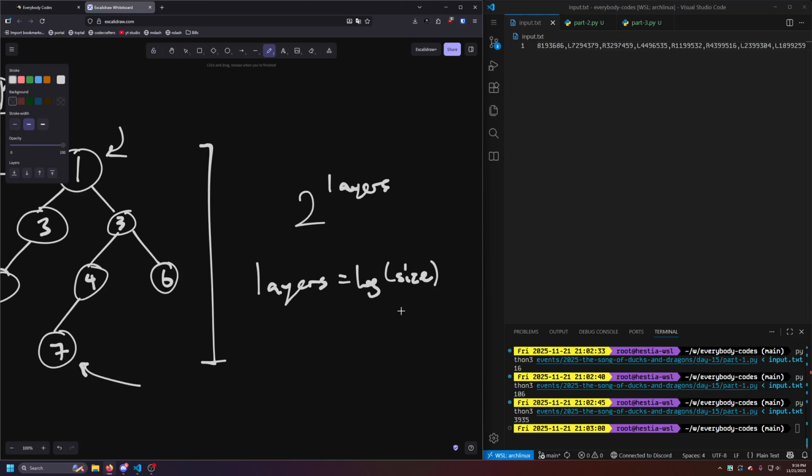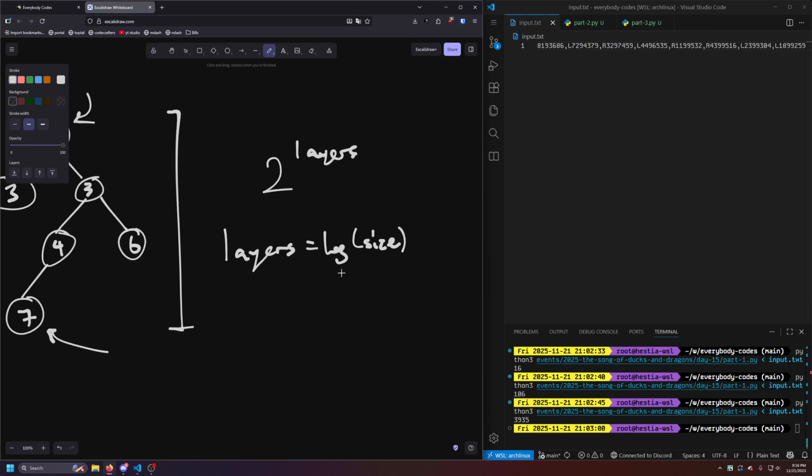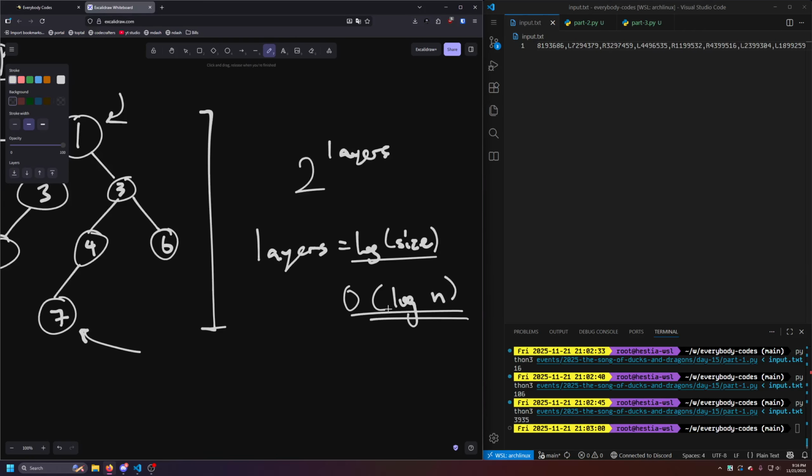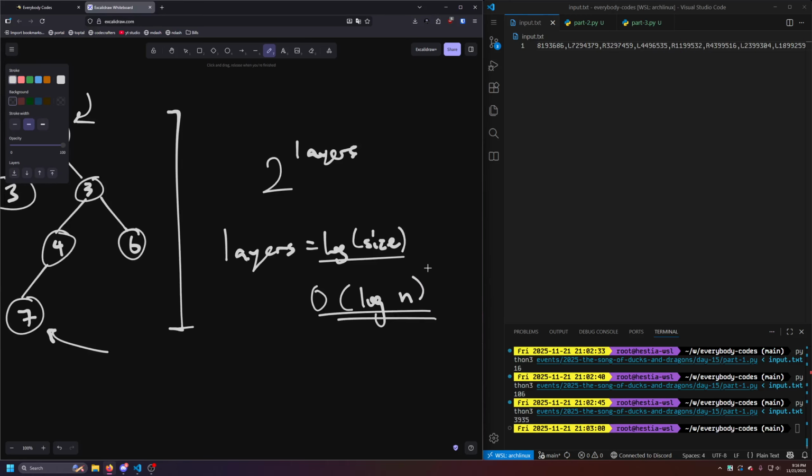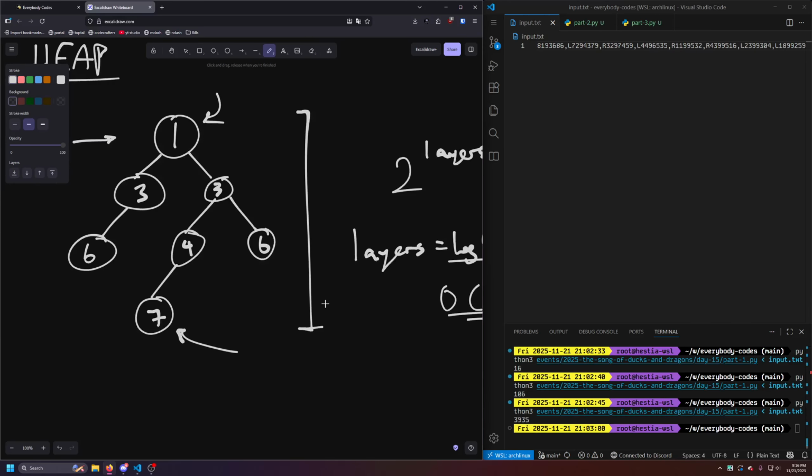So what this means is that inserting an item takes time proportional to the logarithm of the size of the tree, and this is comparatively fast. This is pretty much instant because log n grows pretty slowly.